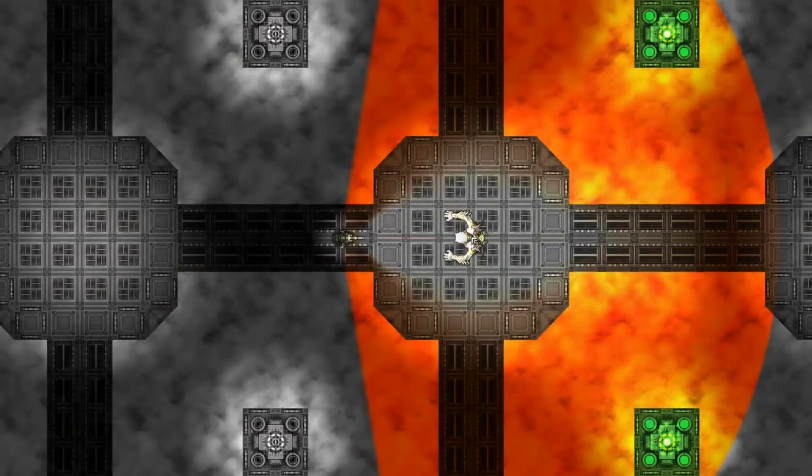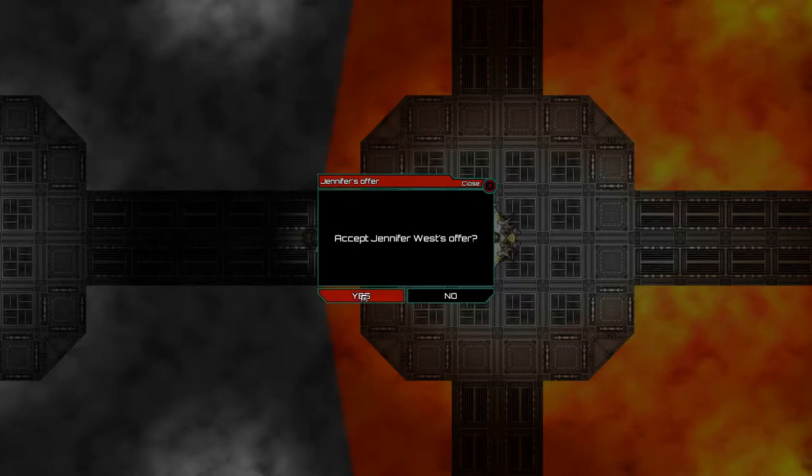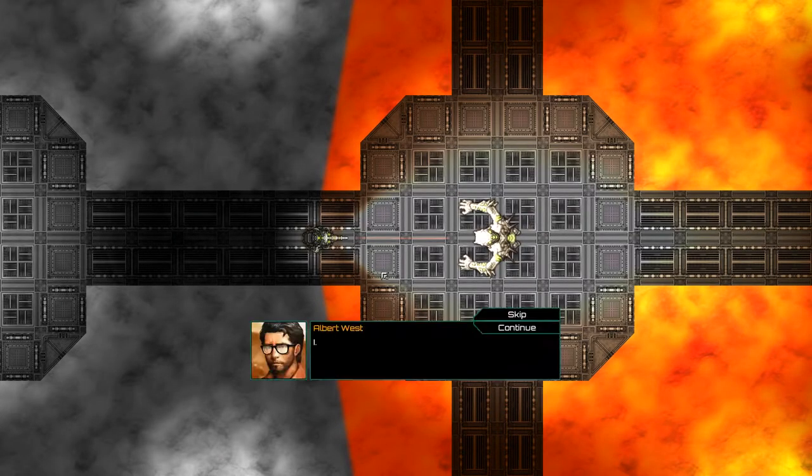She's going to be like, oh, I'm not the monster you think I am. And I'm like, yes, you are, and rah, rah, rah. But then she's like, do you want to be one of us? And I'm like, yes, let's be one of you.